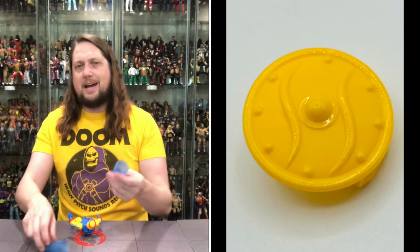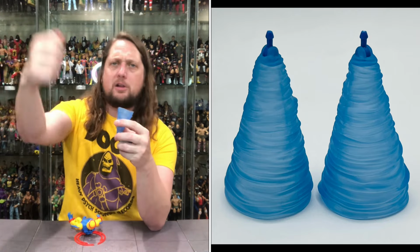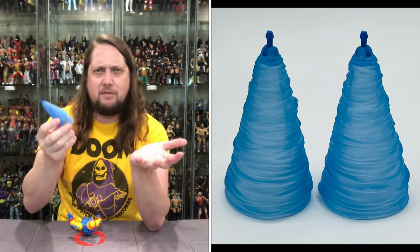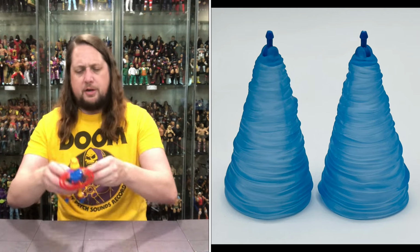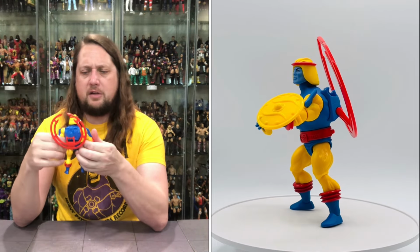And then you got these two extra hands that don't really look like hands, but they're little tornadoes because he's spinning. He's spinning really quick like a kid with a sparkler is what he's doing. You're getting that loop effect going on. He's got a little tornado action. Very cool here. Very on brand for him. We've never seen these before with a Sy-Klone, so I'm here for that. That's something different, something pretty cool. And then he does got traditional hands. He's got the splayed out hand. He's got a little gripping hands. He's ready to go. He's ready to be Sy-Klone all day long.